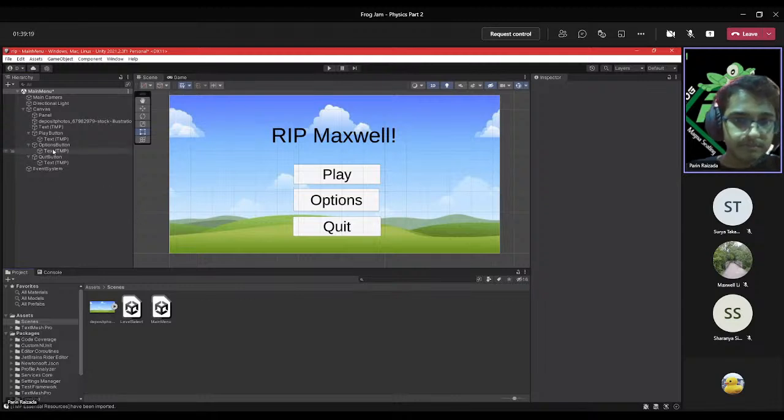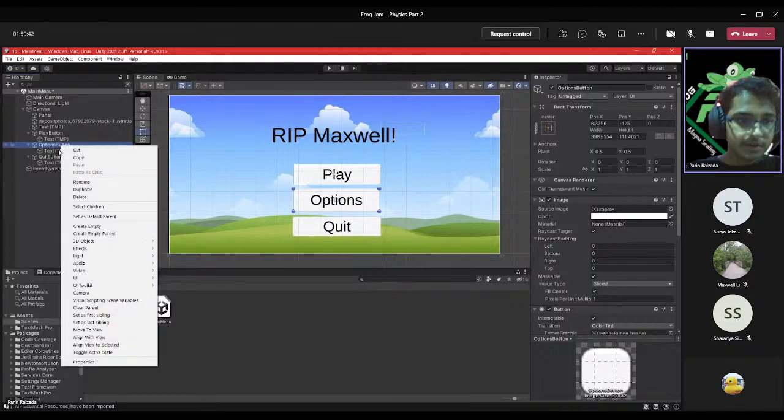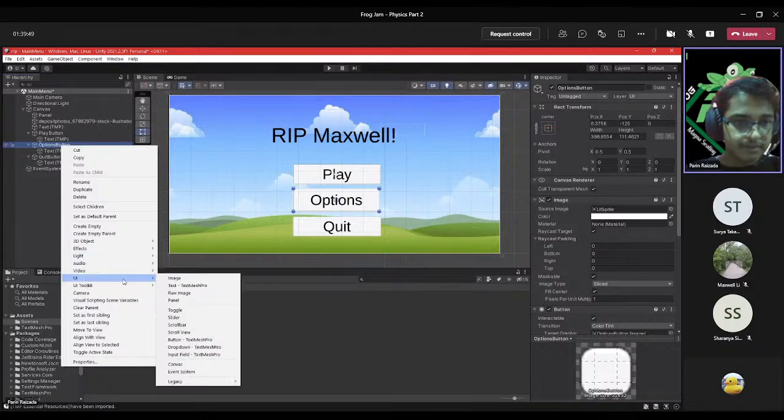Okay, now the first button that we're going to configure and write code for will be the options button. So what you want to do first is right click on the options button and go to UI and click toggle.